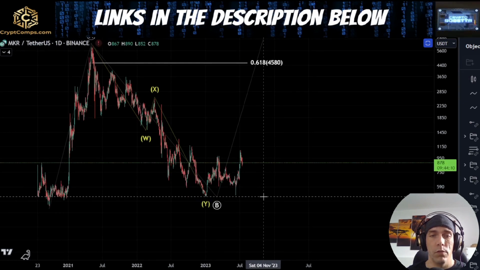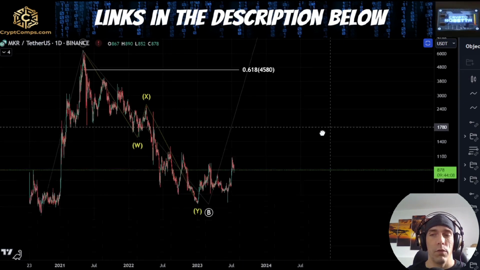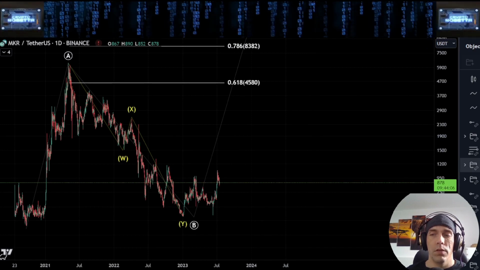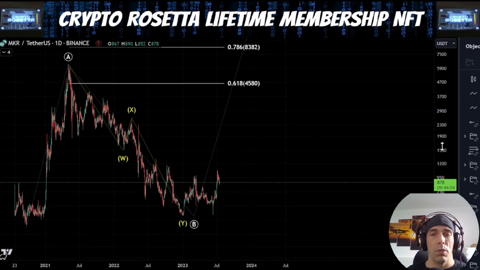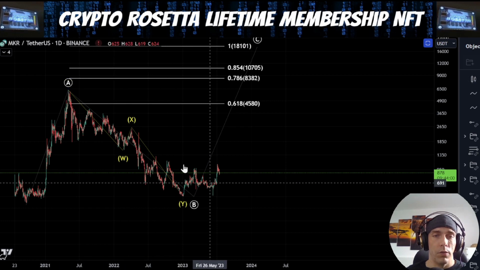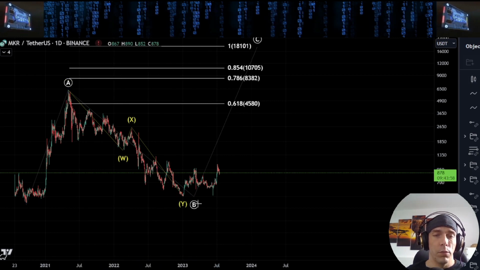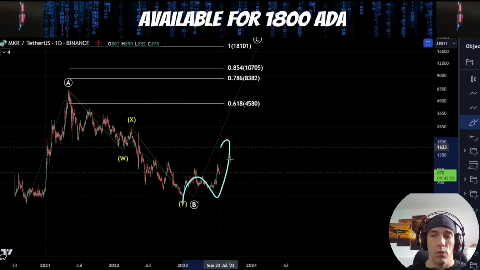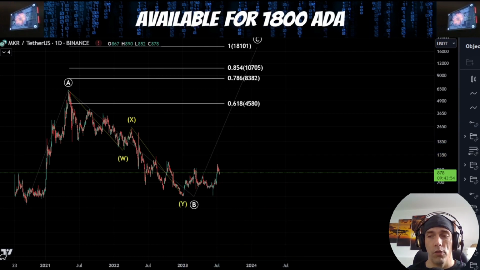Now validation of this would come by crossing this low again at this 503, and what we'd be wanting to see here is 5-wave structure to the upside. But we need to be careful, because if this is W, X, and Y in this way here, there is always still the potential that we could get a corrective move up and then get that continuation down.